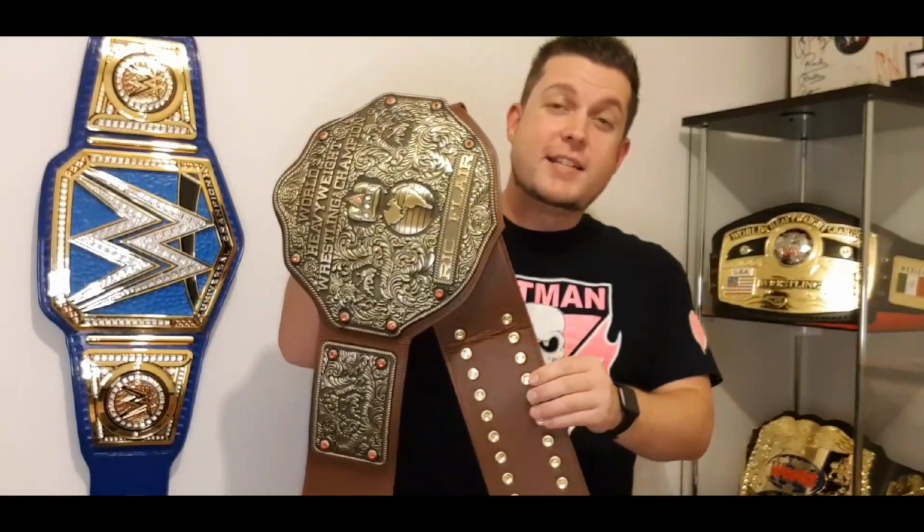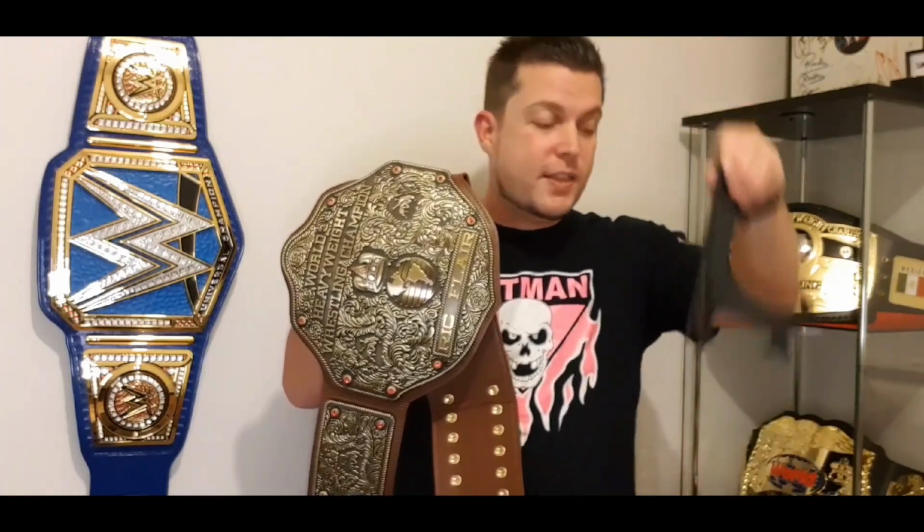As for the strap on the belt, it's a simulated leather vinyl strap that unfortunately cannot support the weight of these big plates. However, Fandu do sell a dish stand or easel that displays the belt tremendously well. The strap is very floppy and easy to move around, but unfortunately the belt needs a little help standing up.